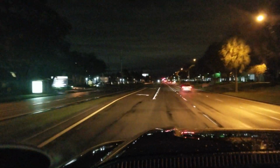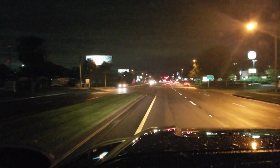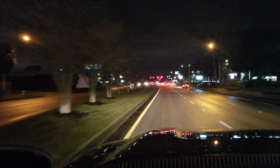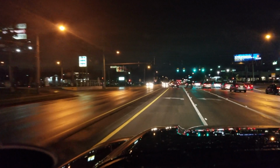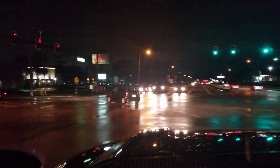Second part of this story, unfortunately, the convertible was a brand new convertible. I want to say it was a Mercedes convertible, brand new. The driver and passenger had literally just picked this vehicle up from Clearwater, Florida, from a dealership. We're on their way back, and I don't know exactly where they lived. I mean, the ink on the temp tag hadn't even dried yet. That's how fresh and new this vehicle was, and it was totaled. Very severe damage was done to the vehicle, but thankful nobody was hurt. Vehicles can be replaced, lives cannot.